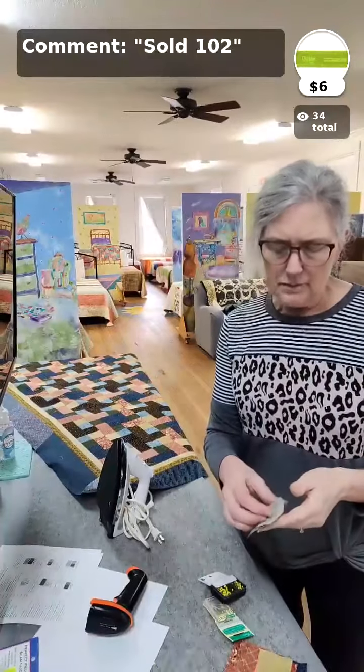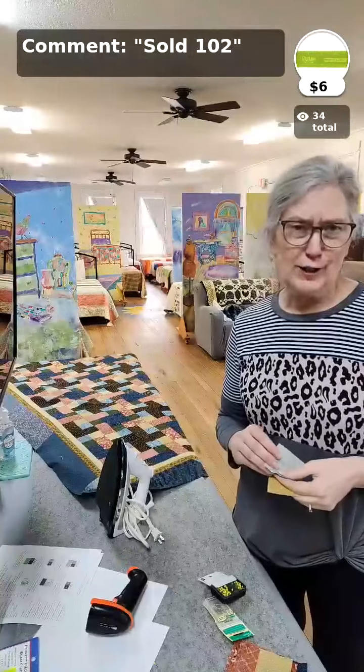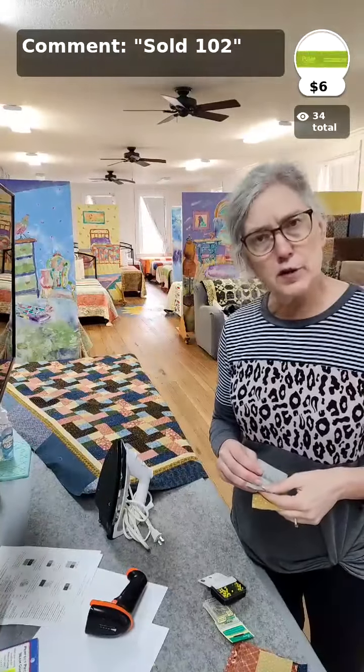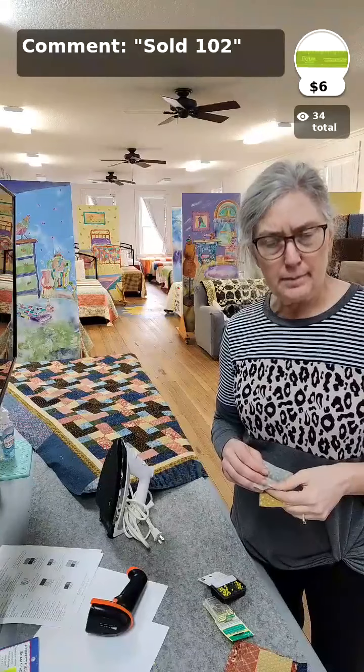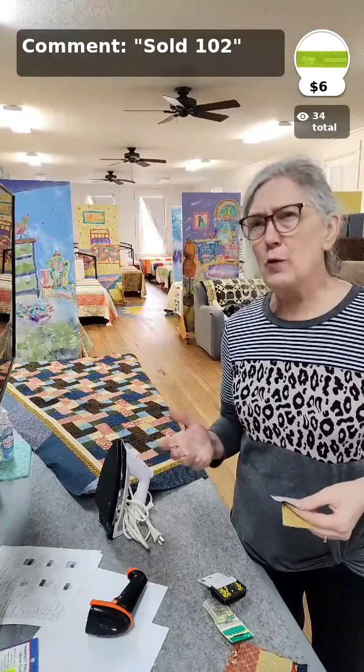Now, when I go to the sewing machine, I am gonna always start my sewing with a starter strip. And there's end blocks. I'm trying to think of what other people call them.